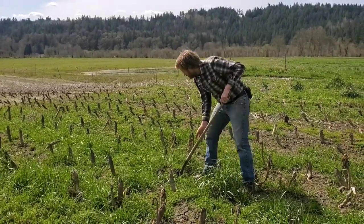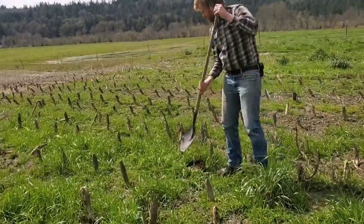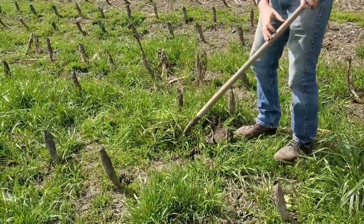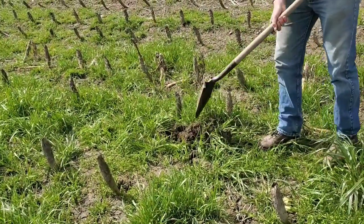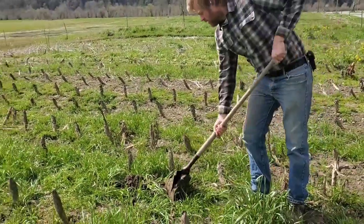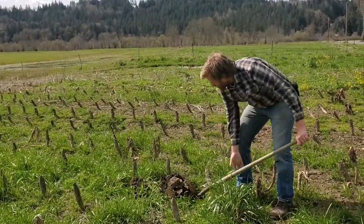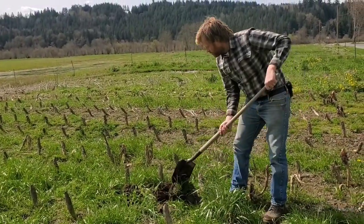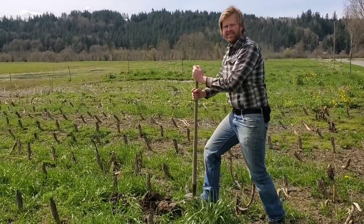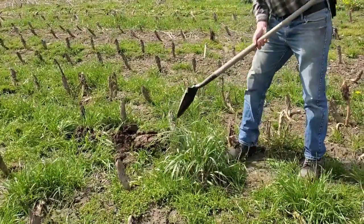You kind of dig and you turn, so you turn the grass upside down, and you can do it in a row. I would just pick a little section and chop up the soil a little bit. It lets it dry up and kills those roots back, because the roots are what's holding the ground together. You want it to have friability, which is the ability to kind of pull apart, break apart. So you just kind of work it back.